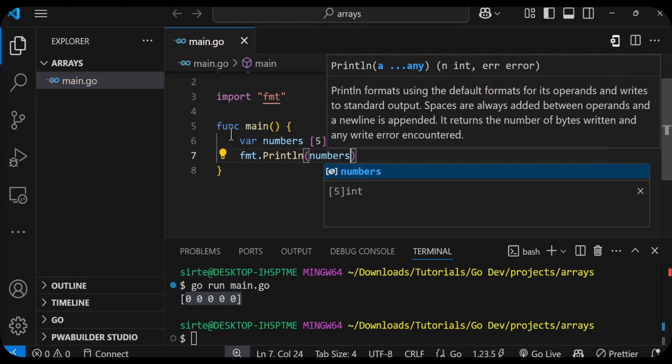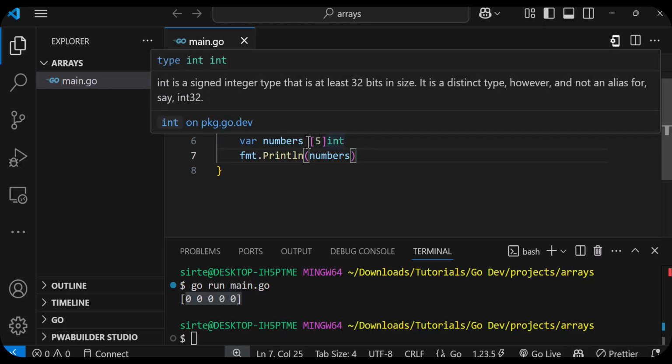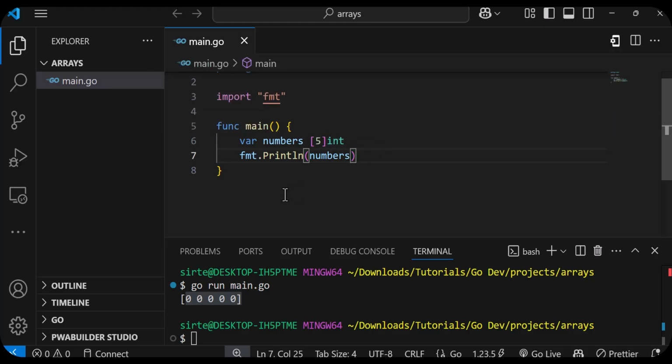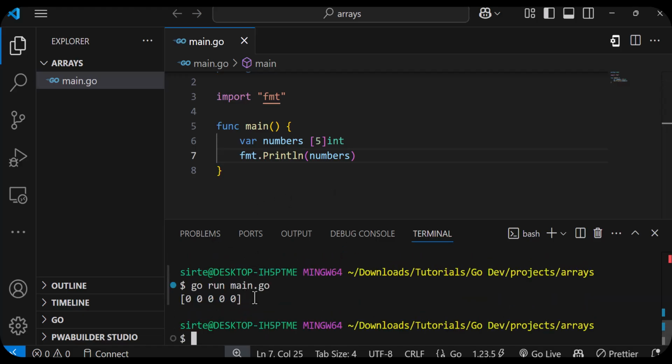Because we did not give specific values for this array, we just initiated it as a collection of 5 items, and those items are all integers. So if we run it on the console, we will just see 0, 0, 0, 0, 0. Exactly, that is what we see here.